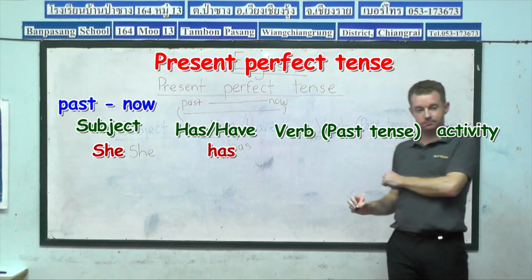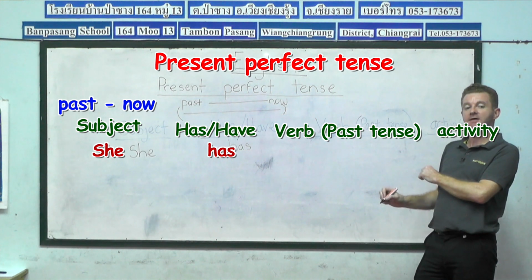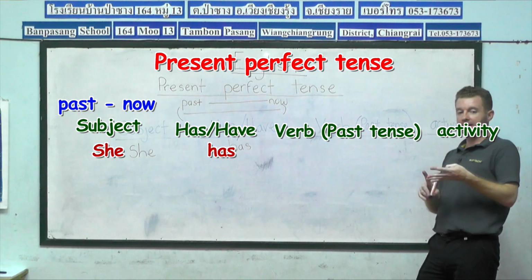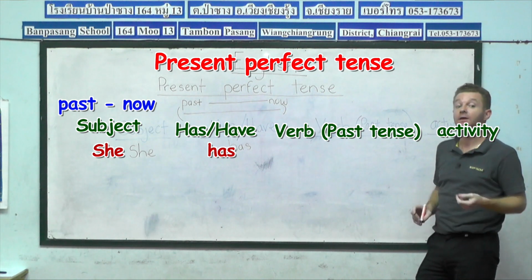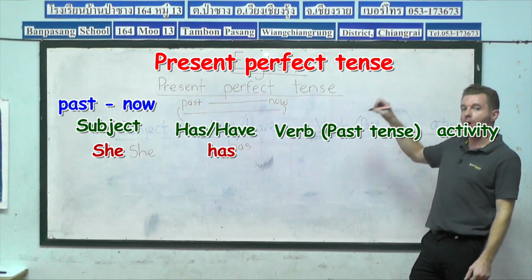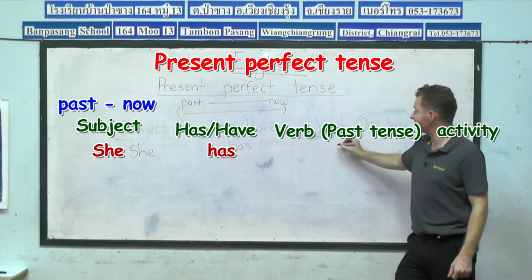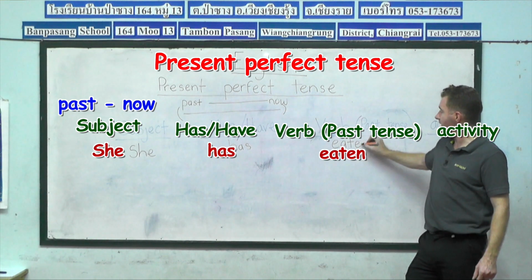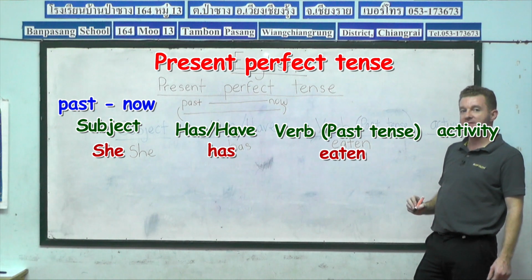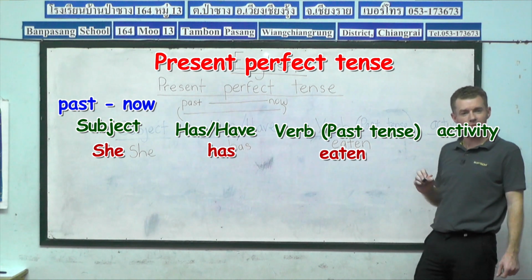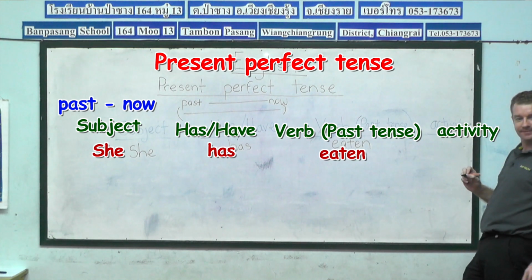Okay, now Dan, give me a verb word. What have you done? She has an action word. Play, listen, watch, eat. Okay, so we use the past participle. So what we have to say is eat and change it to the past tense, eaten. And Dan, what have you eaten? What food? Chicken.